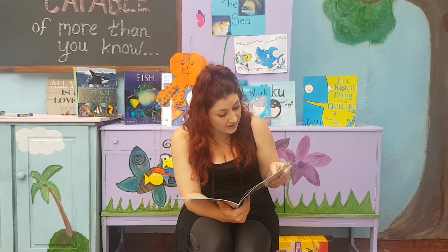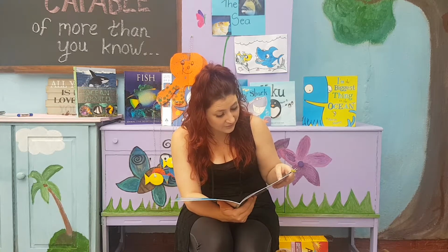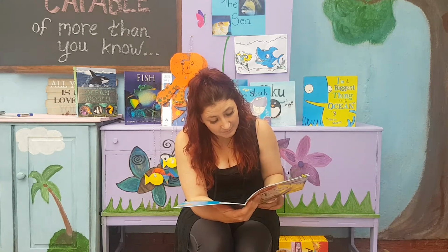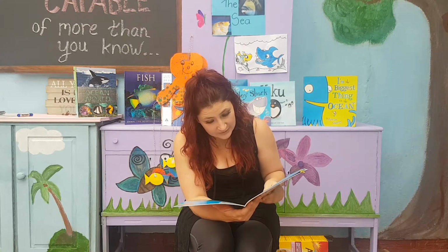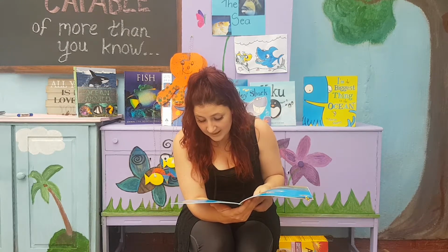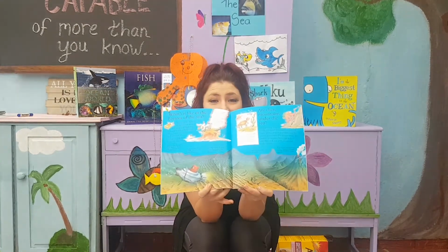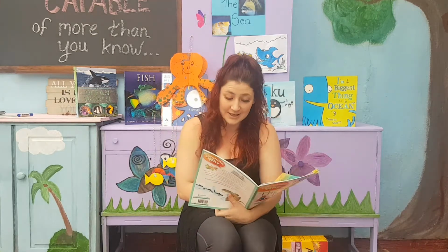Along the shore, the land slopes gently into the sea. This slope is called the continental shelf. Flat plains cover over half of the sea floor, and they are called abyssal plains. The mid-Atlantic ridge is a long line of underwater mountains. The trenches are deep valleys in the seabed. A seamount is underwater, and there are also undersea volcanoes. Wow, did you know that it looks just like that? All just underwater. How interesting is that?